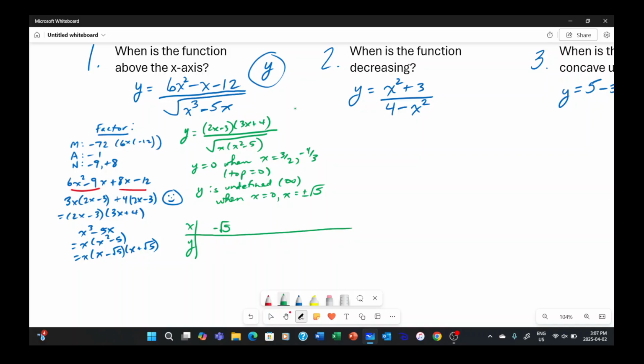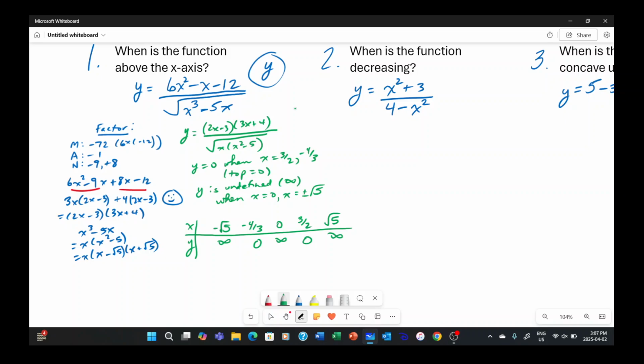So we got negative root 5, it's the lowest number. And then I believe we have negative 4/3 is the next lowest. And then 0 will be next. And then 3/2 is about 1.1, so that's next. And root 5 is about 2 point something. So it's going to go there. So there's our numbers. You put in zeros wherever the function is 0. That's an intercept. Makes sense. And then you put in an infinity or a u. And some of my work I've been putting in u's. It's up to you what symbol you want to use there. I'm going to put infinity because that's what we've been using this year while I'm making this video. So we'll put infinities in there.